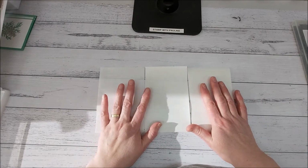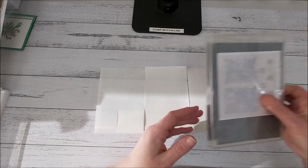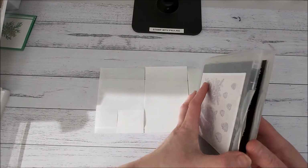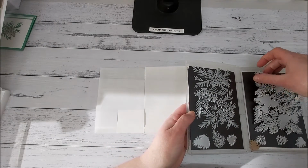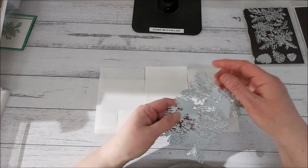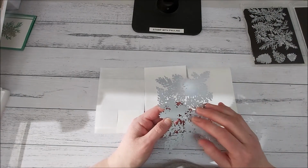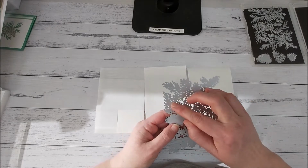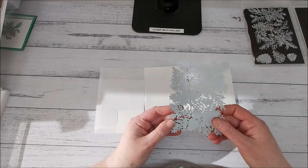First of all, I took the sheet and cut it the size of my dies, and I'm using the Christmas pine cones dies for this. This avoids you having to use any multi-purpose glue to adhere. This one's not too bad because you have large sections, but it's really tricky to get some of the glue on the outer side.